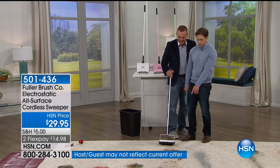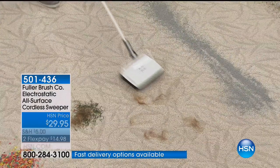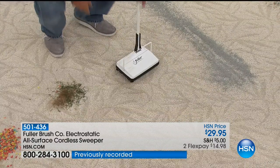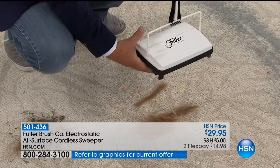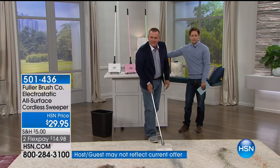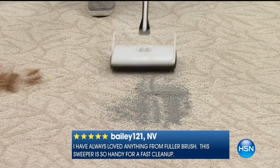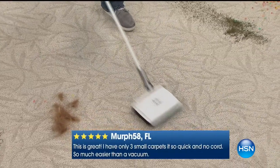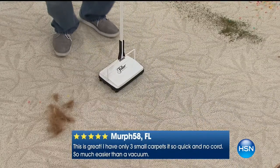For my fellow dog and cat lovers, we're going to show dog hair and cat litter — a daily chore for many of us. Just as a quick FYI, mint is basically gone. If you're on the phone right now you'll be able to get it — there are two dozen remaining. Half of our quantity for the entire day is already sold. Fuller Brush is not here at HSN all that often — we have to compete with their demand out in the industry. When you see simple, easy-to-use, affordable products like this for your house, rental property, covered porch, patio, sunroom, or garage, it's just a great grab-and-go. There's not a lot out there of the quality of Fuller Brush made with all-metal, industrial-strength construction.